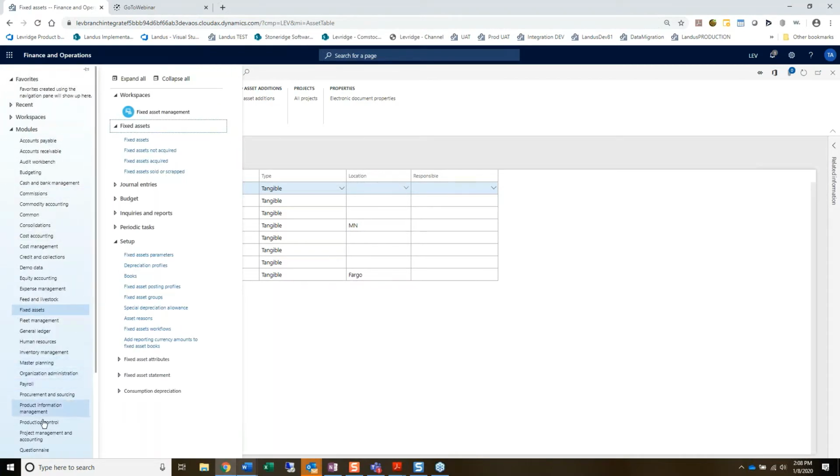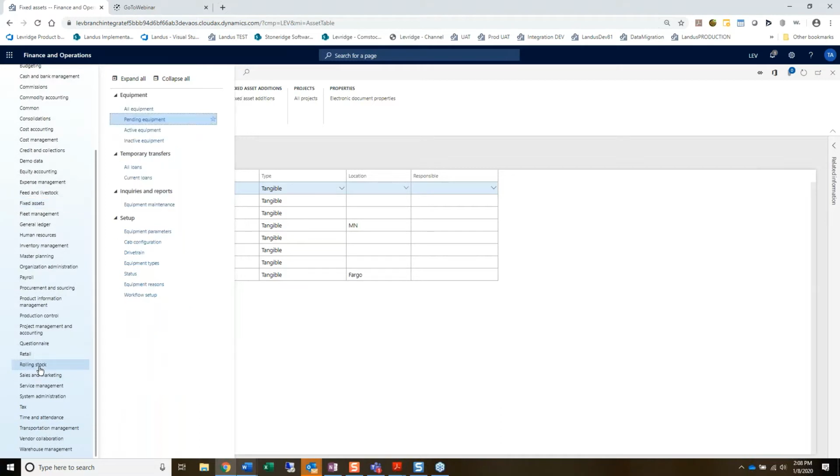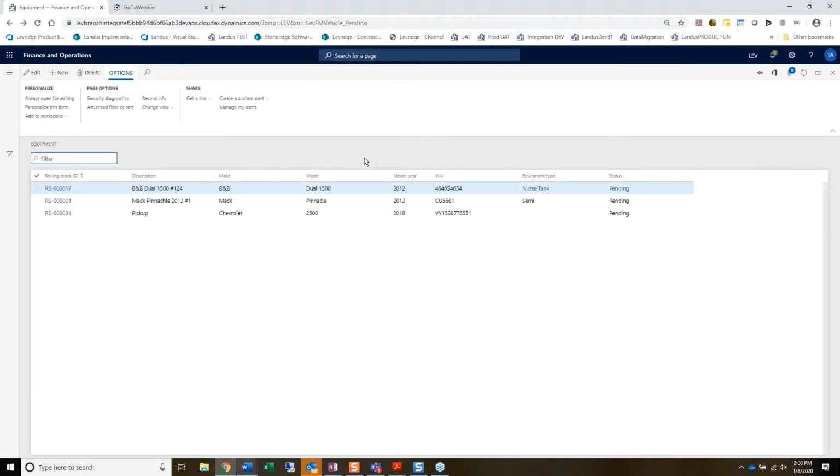So if we navigate over to the rolling stock module, we have a section here that's the equipment list pages, and pending is how this will show up by default. So the idea here is that you have an operations person who knows that we have new equipment coming in. There's probably different tasks that they need to take with regard to the equipment. They may have some labeling that needs to happen. Ours is a vehicle, so there's going to be license plates to apply. There's probably going to be some inspection process. But at any rate, they can go in and they can open up this rolling stock.